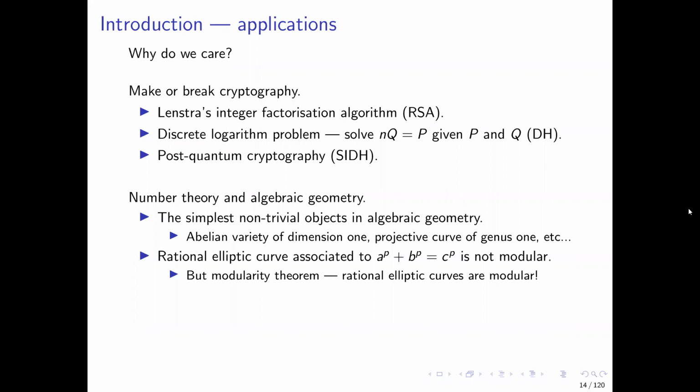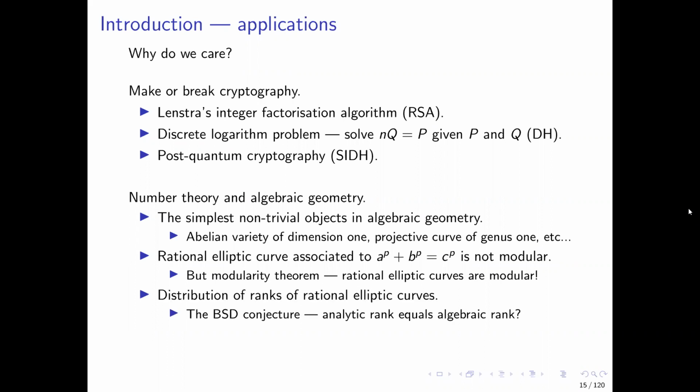I mean, everyone knows about Fermat's Last Theorem, right? It essentially says that whenever you have an equation like this, where P is greater than 2, you can't find solutions. The very high level overview is that associated to that equation is an elliptic curve over Q, and it's shown that it can't be modular. But there's a result called the modularity theorem that says that all rational curves are modular, which means you get a contradiction. So such a thing cannot exist.